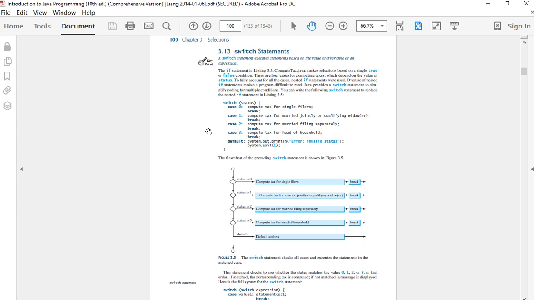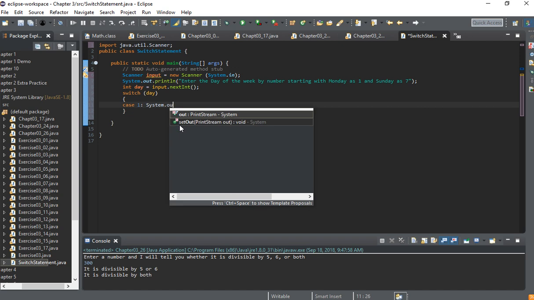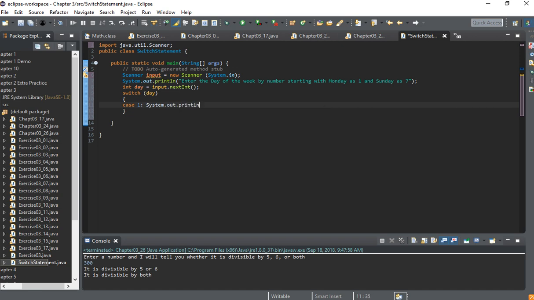So starting with 1 is absolutely fine. So here, in case 1, colon, and then we do our command. System.out.println, the day of the week is Monday.